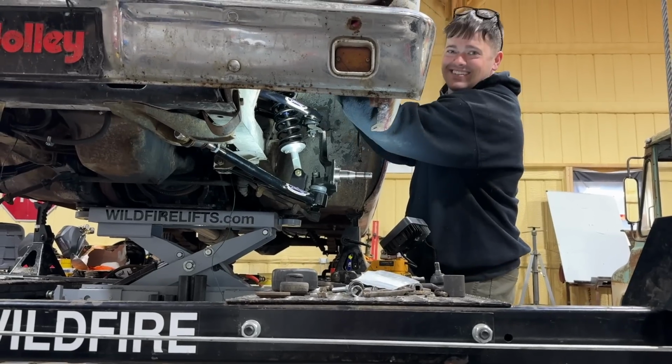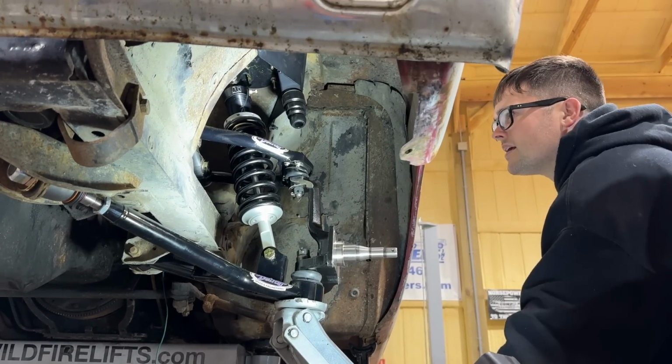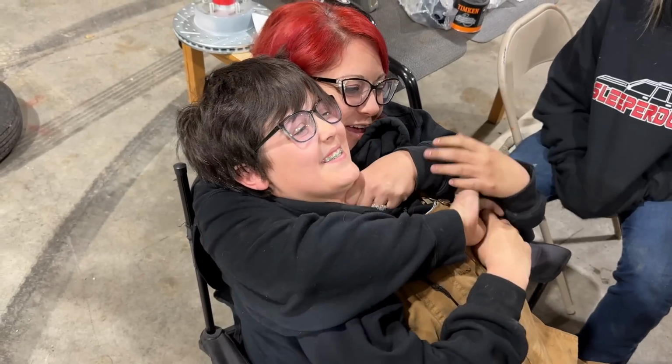She's out of here. Jumped, didn't she? So where's our jounce bumper gonna hit at? Looks like it needs to go back to about there. I'm gonna turn it over.